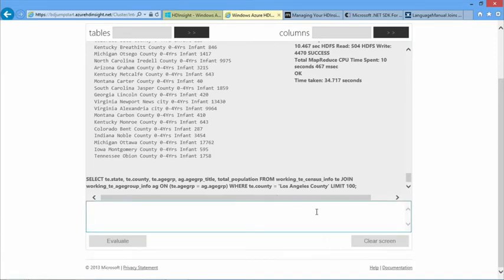Okay, so looking at Los Angeles data, it's all been aggregated by age groups. We just have them all grouped by infants and teenagers and things like that. So it shouldn't get too many rows back, but it wants to crank. Fortunately, nothing takes longer than 45 seconds, so we just have to blather on to entertain you all. Hopefully this shouldn't take too much longer.